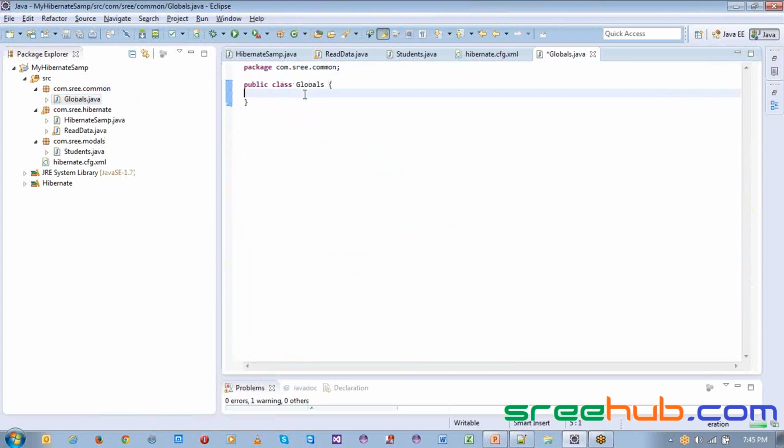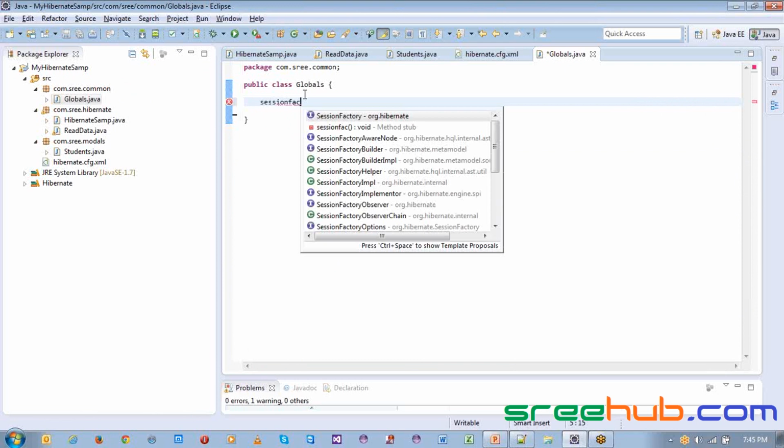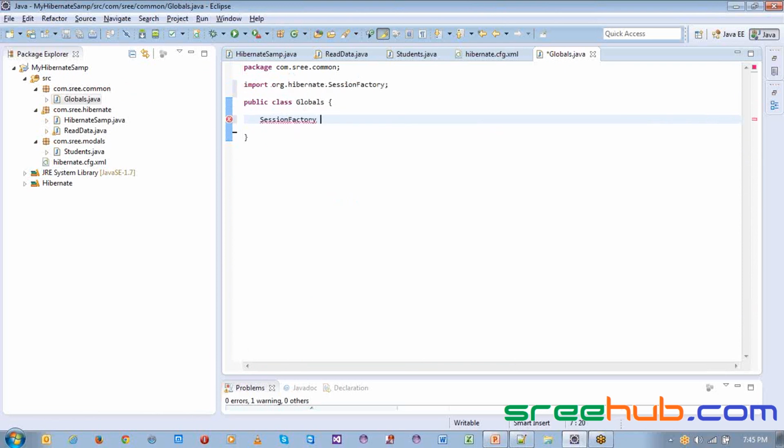Here I'll create a private session factory, let me call it lobj. I'm just showing you something which you should normally use in real time.